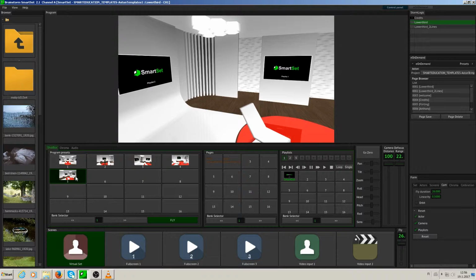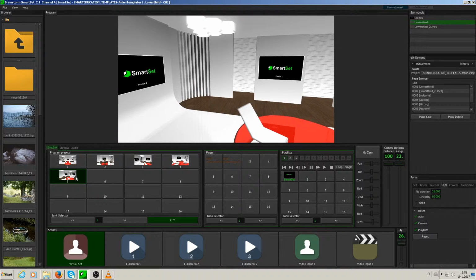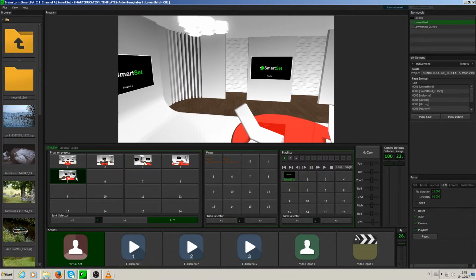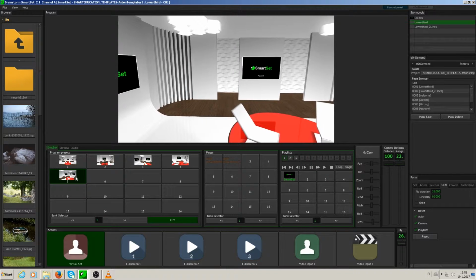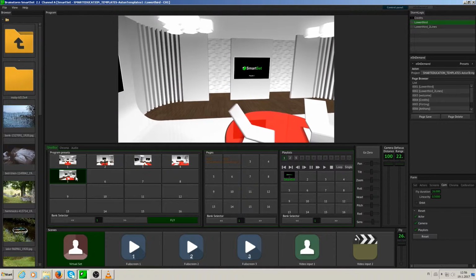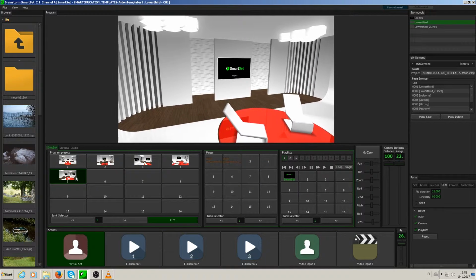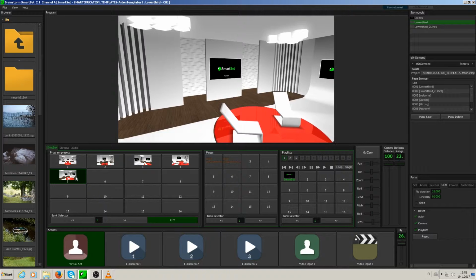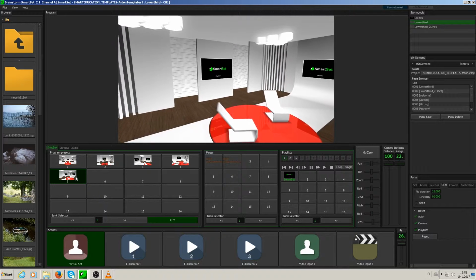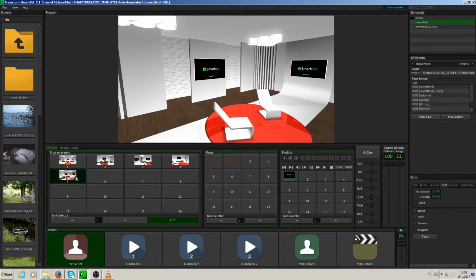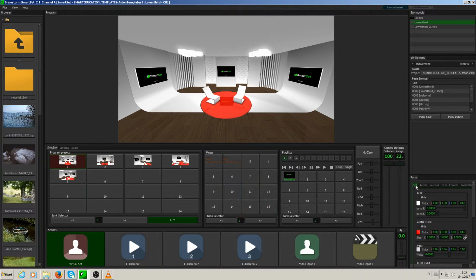Smart Education Template is quite a simple one, and the overall design is at the same time futuristic and minimalistic, but also visually attractive. Main features in this template are 3 resizable monitors for video and image playback. Monitors are located on the left, right and the center of the template. Screen sizes can be adjusted in the set settings on the right sector of the SmartSet interface. In set settings, you can also adjust other set-related items and functions.